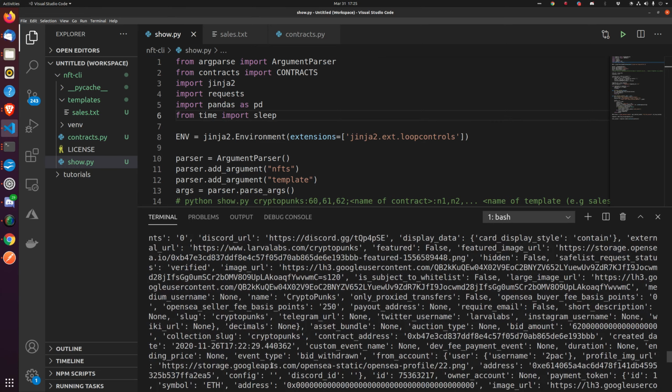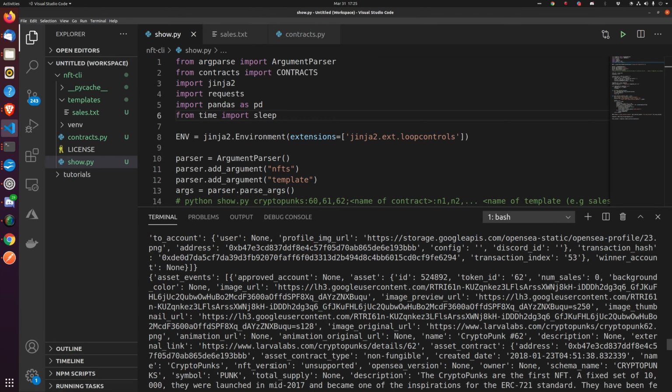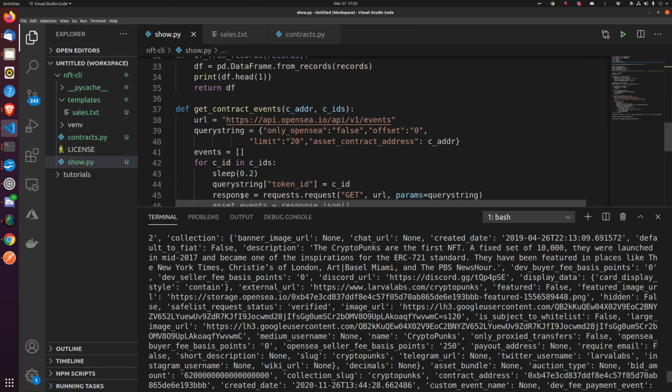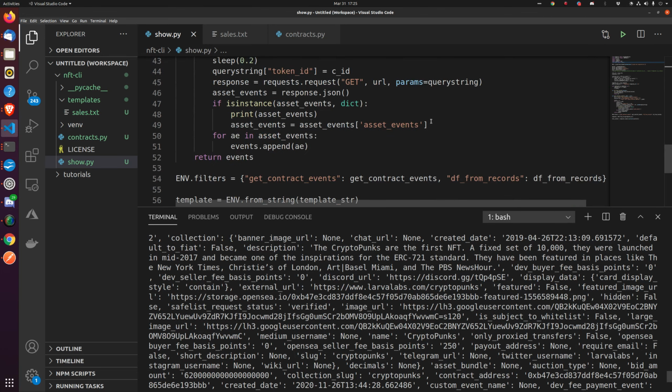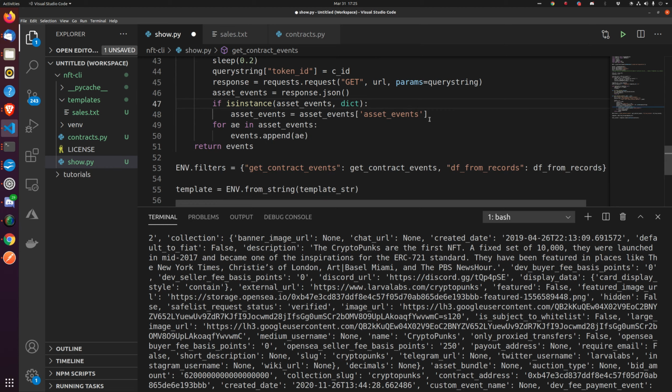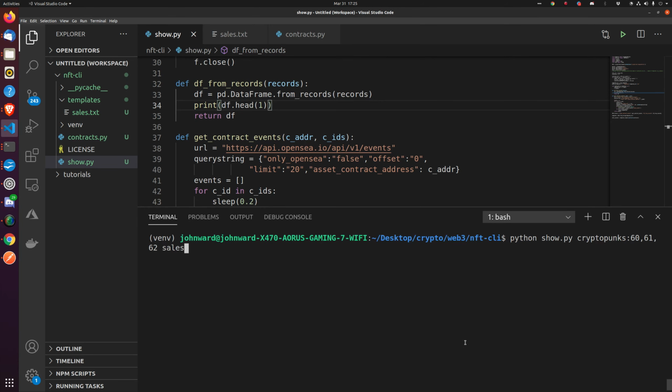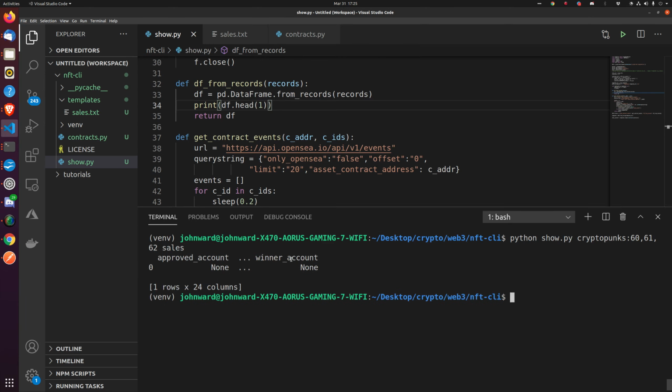Okay, so where's our data frame? Twenty-four columns.